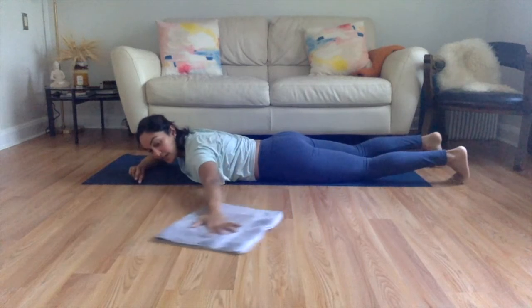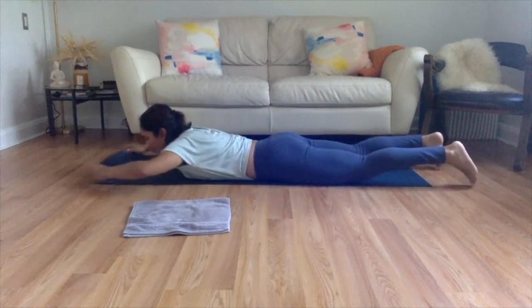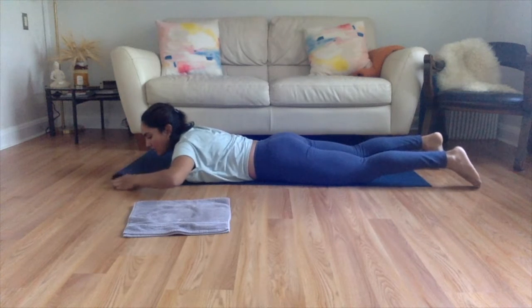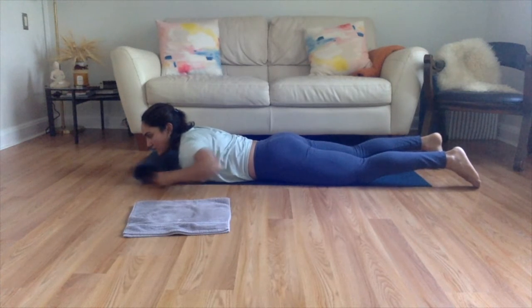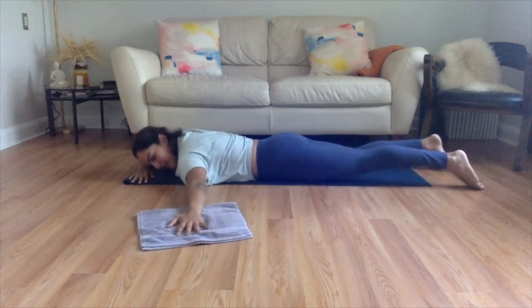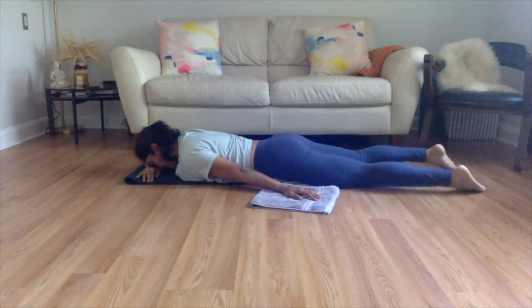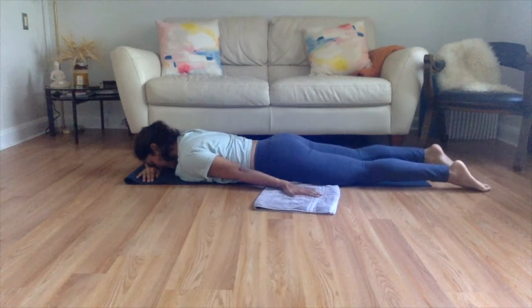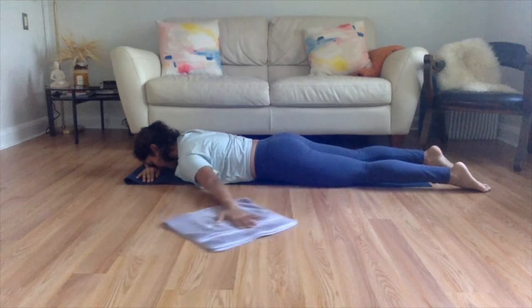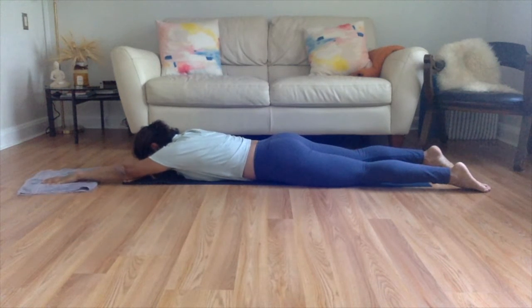And then from here, we'll do the other side when we flip to the other side, but go ahead and bring the towel by your hands next, on your left hand, since we just did that side, or whatever side you just did. Okay. And again, forehead can be straight down, and you're going to start at the side of your body, palm down, and then swoop it over your head, or until the joint stops you.